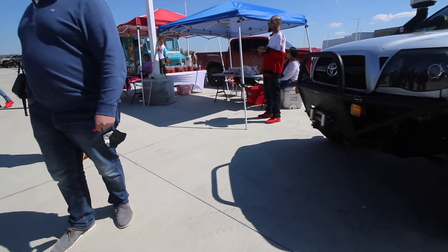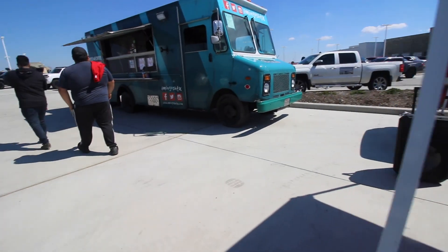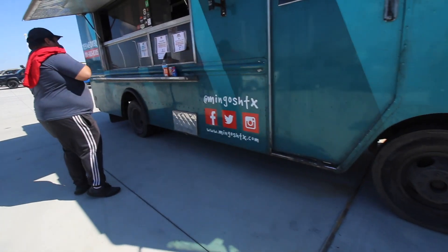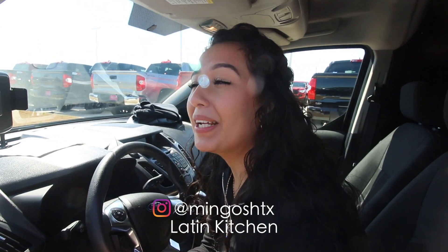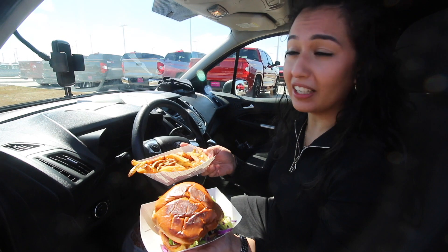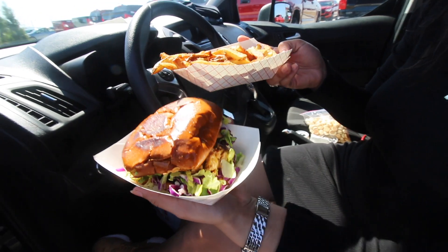We're gonna take a walk around and get everything that was pulling up. I do want to show you this sandwich that I had — it's from Mingo's Kitchen, y'all can follow them at @mingos.htx, which is Houston Texas. I got the chicken sandwich and I didn't know it came with french fries, but they taste nice — they almost taste better than Wingstop's french fries. They also had brisket and some other things, loaded french fries — kind of hard to choose but it was great.